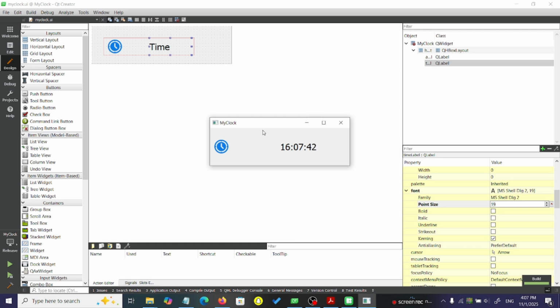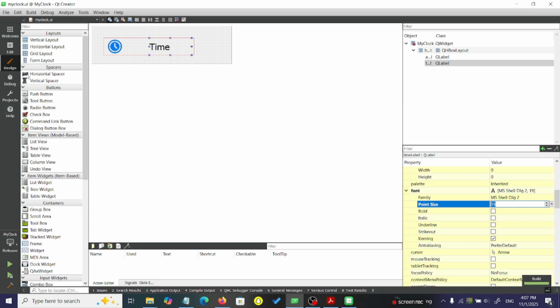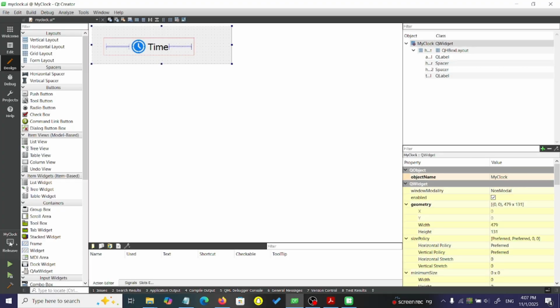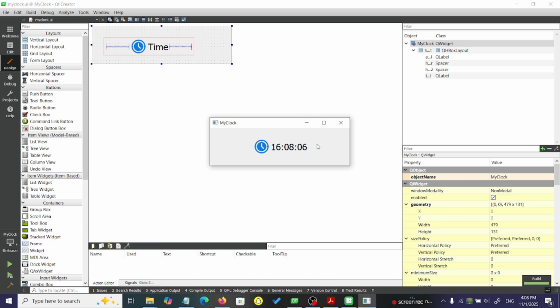Okay, this is our time, and let's center it by adding spacers. Okay, we are done. So this is our clock, our custom clock that we have just developed right now.